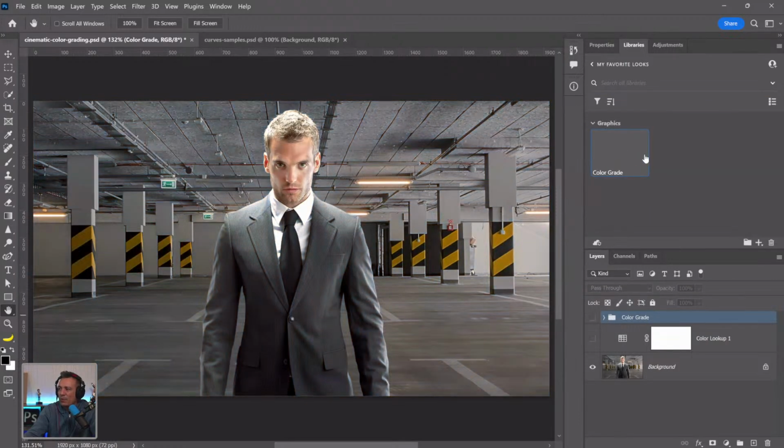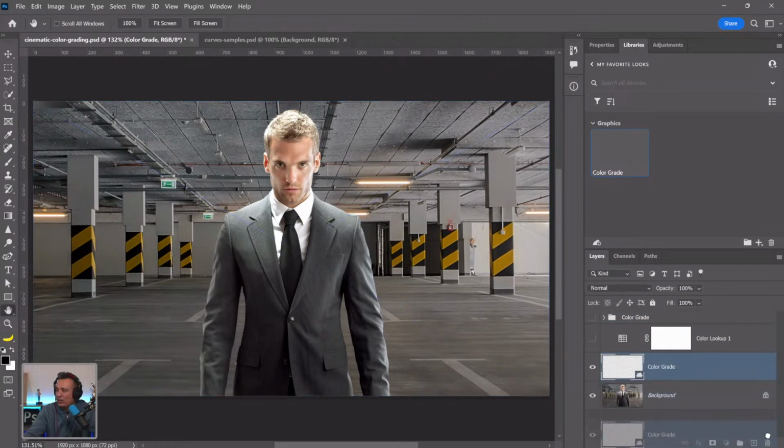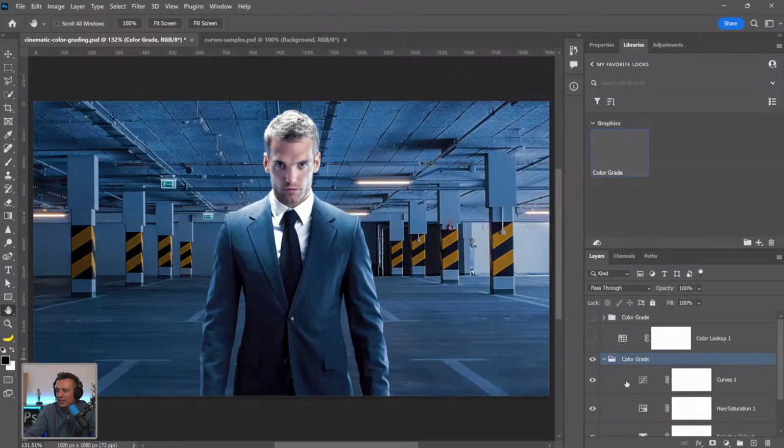Now, unfortunately, it doesn't have a preview. It'd be super cool if you could add your own previews to your library assets. At the moment, you can't. But the point is that now that it's in my Creative Cloud library, whenever I want to apply that to another image, I can just drag it in, but not just drag it in. Because if I just drag it in, you'll notice that nothing will happen. What you need to do is hold Alt on Windows, Option on the Mac, and drag it in. And when you do that, it drags in the folder with all those layers.